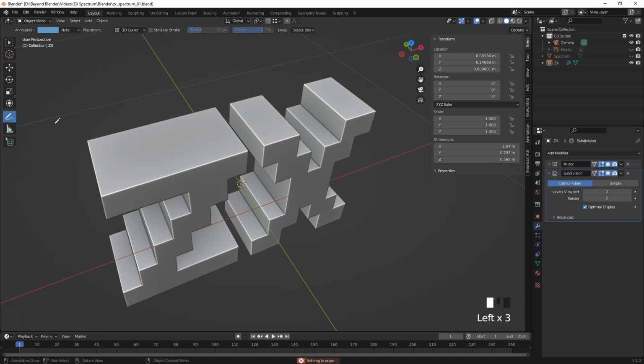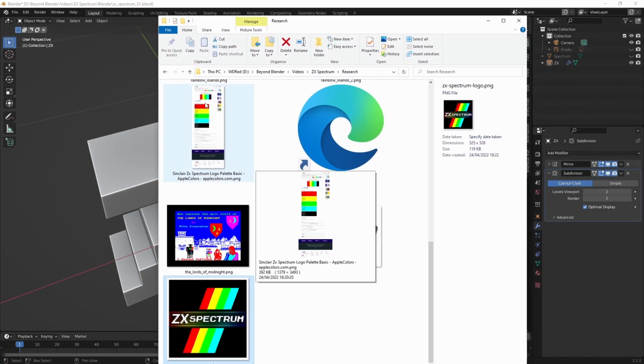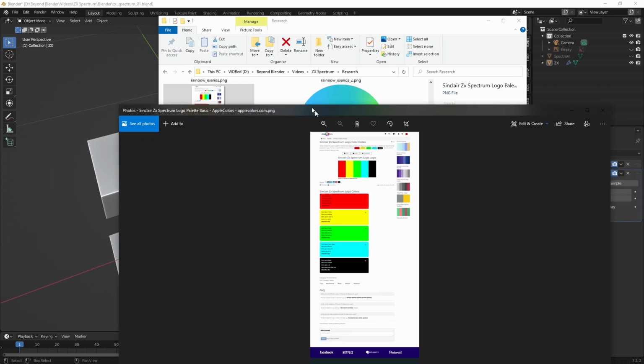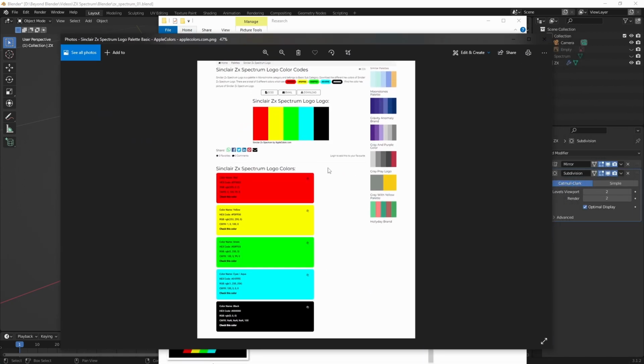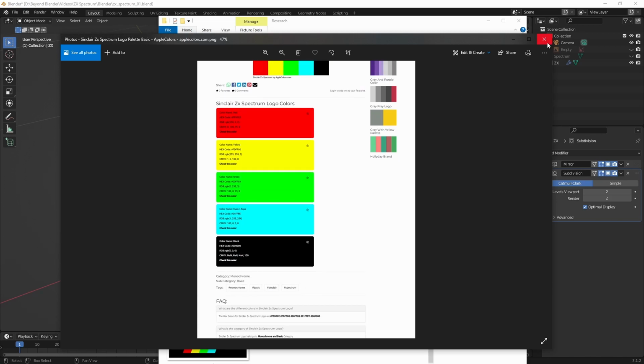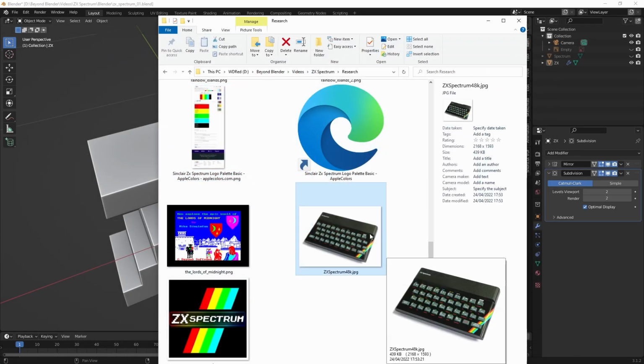So what I'm trying to do here, as I'm drawing on the screen, is illustrate that I want to apply the colors from the ZX Spectrum branding, as it were. So here's the image that I found online when I was doing my research, and it's a web page showing you all of the colors from the ZX Spectrum logo. They're very garish, of course, unfortunately, from the 80s being what it is.